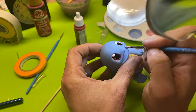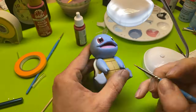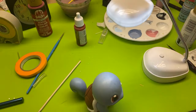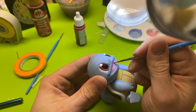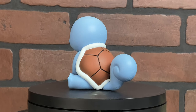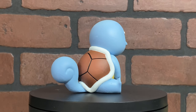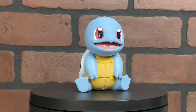Then the last thing was just applying the pink to the tongue. And this guy really came to life after that. I went through the model and made sure that there isn't any other places to do some touch-ups, and there was some minor areas that I took care of. And this is the final result. So this is the last Pokemon, Squirtle, and I think he turned out really well.